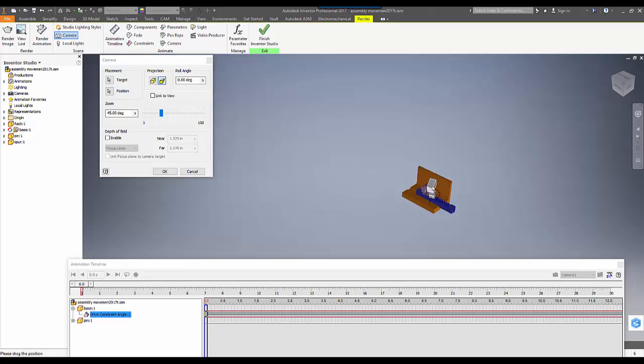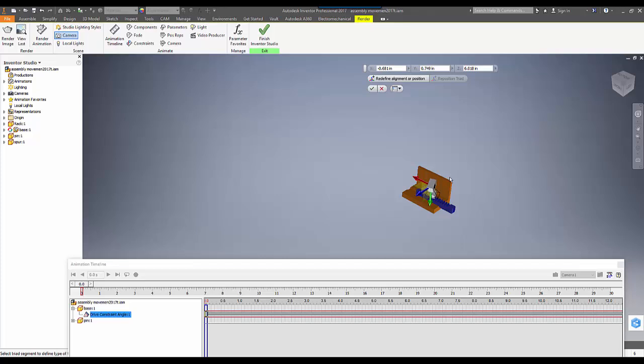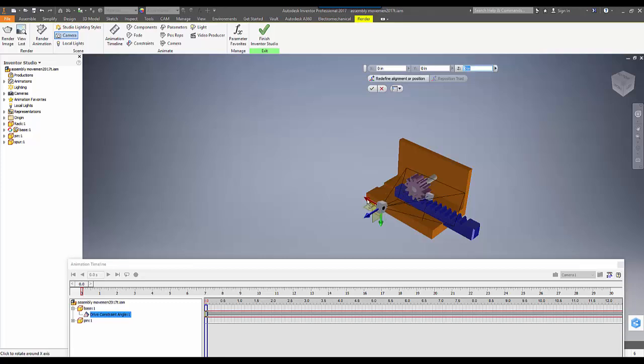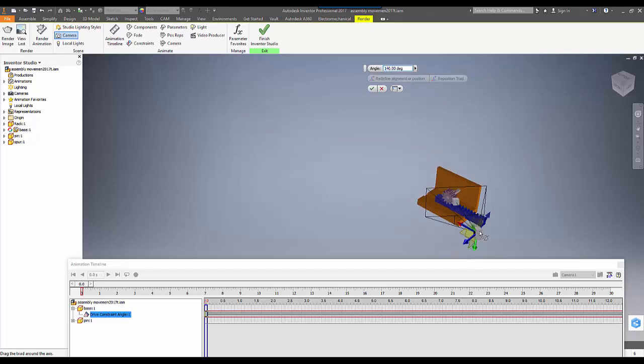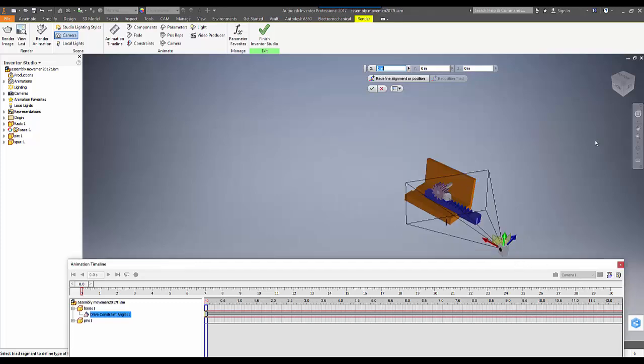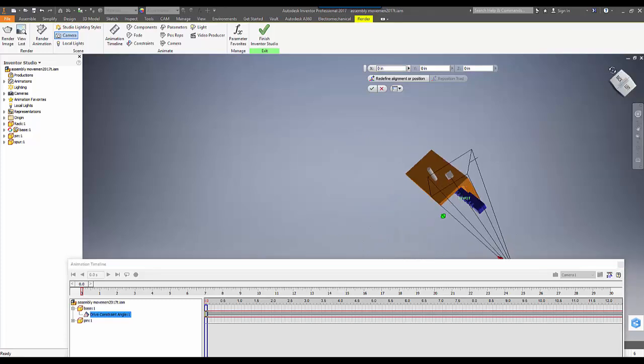And it doesn't really matter because we're going to use the glyph, which is the red, green, and blue arrows, and that's X, Y, and Z. And we're going to move it to the position that we actually want to focus on. And so I'm going to zoom this out just a little bit here. And we can also rotate the camera all the way around so it's face up because it was upside down. And if we want to see what camera 2 looks like, we can't do that until we actually place the camera, but we can always go back and edit it.